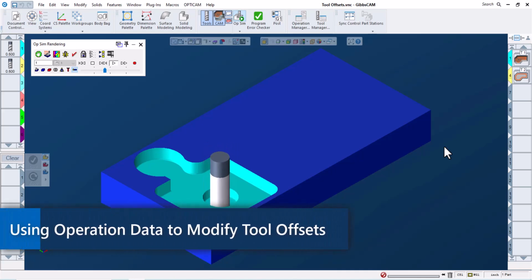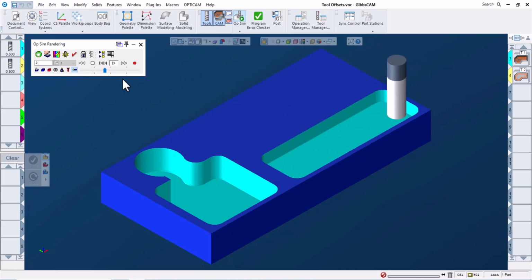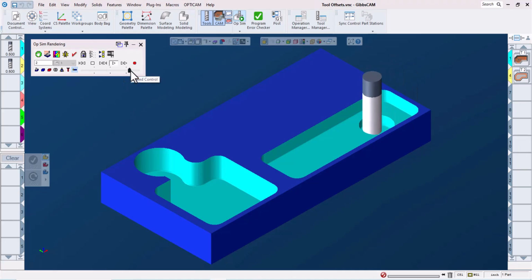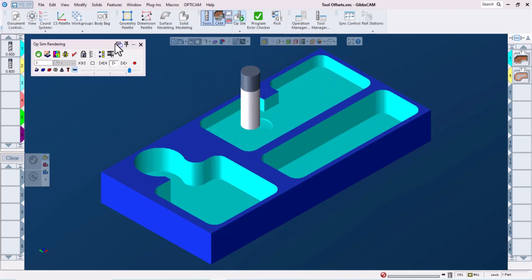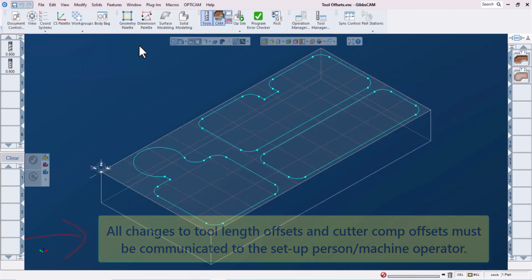In this video, we'll take a look at using operation data to create different tool offsets for different features machined by a single tool to give us more control over individual close tolerance features at the machine. If we have a part with multiple close tolerance features, it's possible to get into a situation where adjusting the cutter comp offsets to tweak one feature into tolerance could potentially tweak another feature out of tolerance. So the question becomes, how can I assign cutter comp offsets as well as tool length offsets, if necessary, to different features using the same tool?